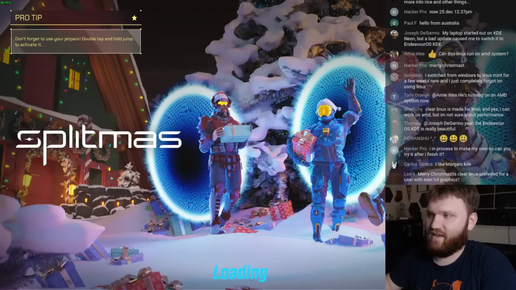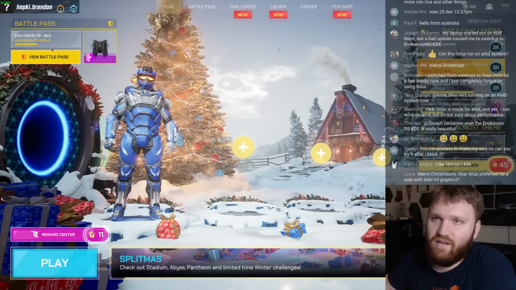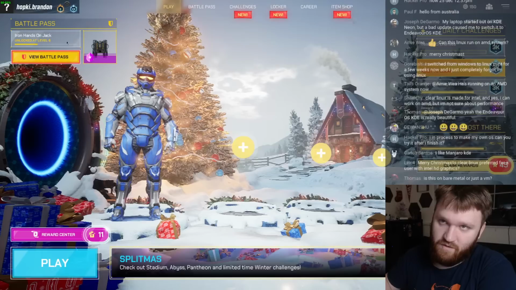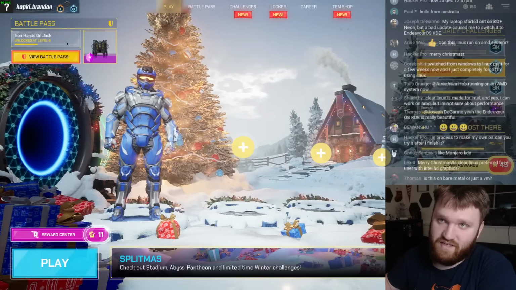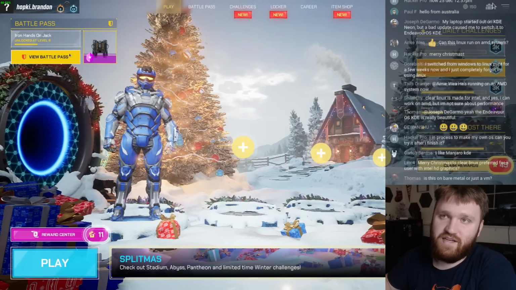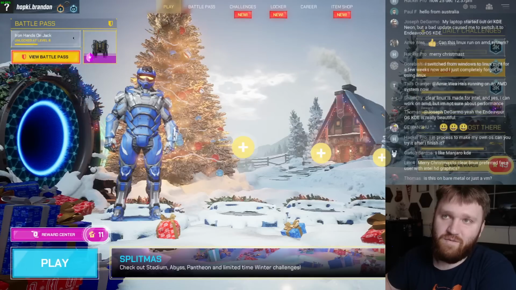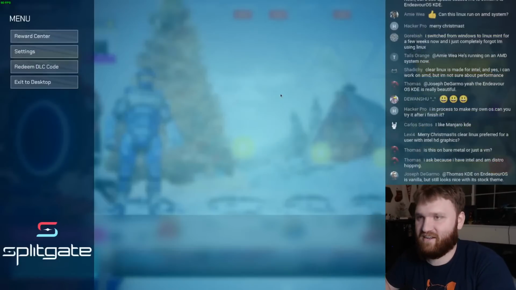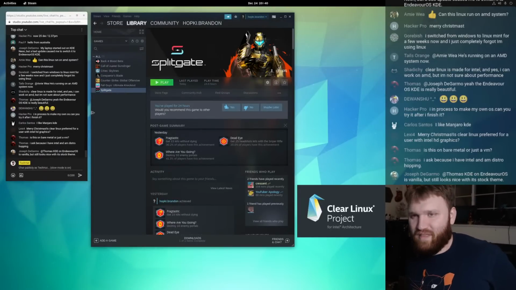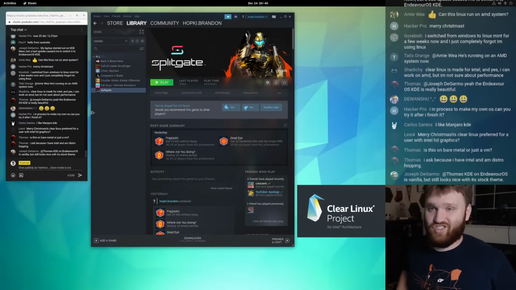If I go ahead and exit out, the clicking is kind of offset a little bit. So if I go down, you can see the mouse up there. As I go to view the Battle Pass button, it's activating when I'm not there. And if I go up, you can see I'm over it. It's not activated, and now it is. So that's like a centimeter off, which isn't good. But like I said, this isn't a clear Linux thing, because this happened to me when I was in Fedora. It might be a GNOME thing, but I'm not completely sure.